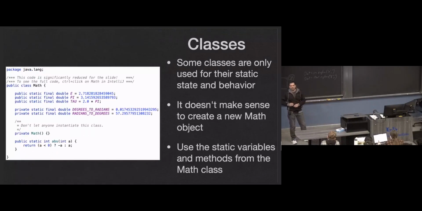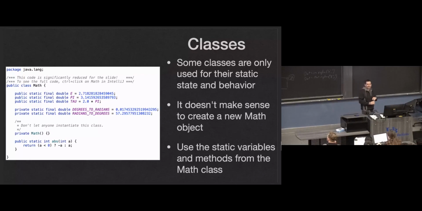So sometimes it makes sense to have a whole mess of static methods and variables in your code. One notable example is the math class. You've been coding Java for a few weeks, but you'll never in your Java career say new math. You're not going to do that. You don't have to do that. It's not how the math class works.